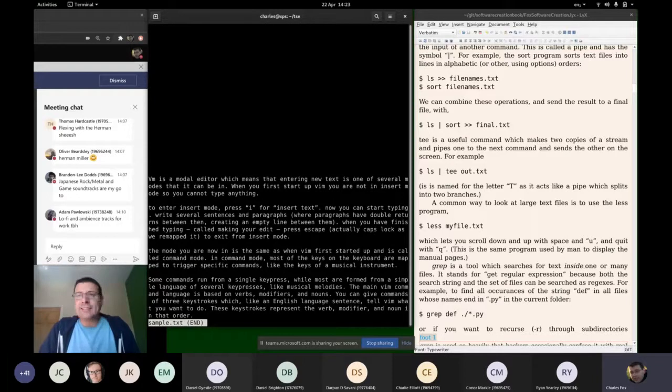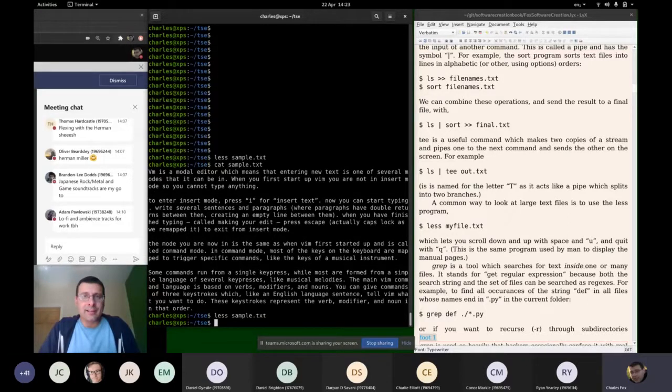Less is very cleverly written. Even if your file is many gigabytes long, less is usually able to deal with it. It's very clever in that it only loads the parts of the file that you actually need to look at. So sometimes someone gives you a gigabyte of data or audio or something, and it just won't load in any other program. Less is your tool of last resort if you want to go and see what's inside the thing.